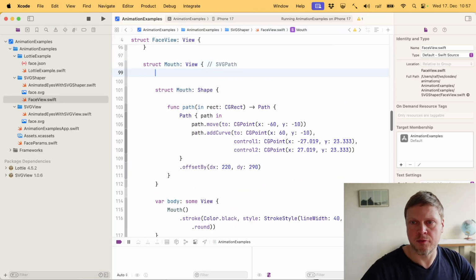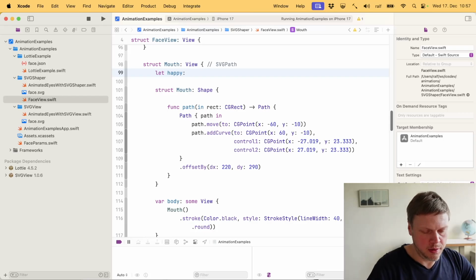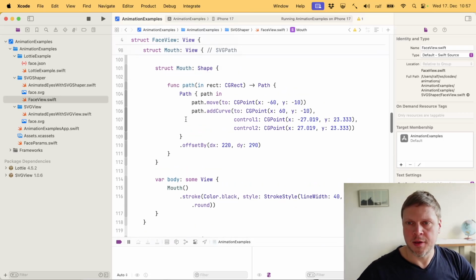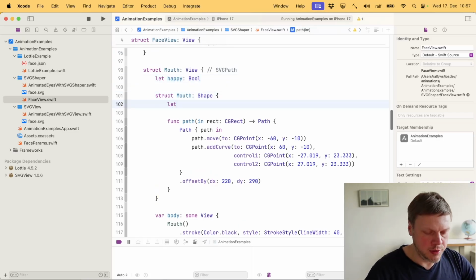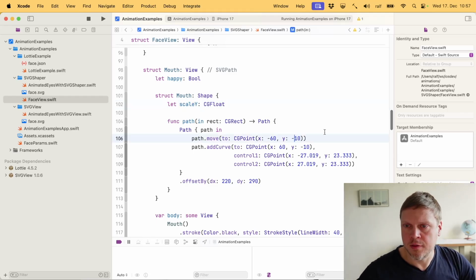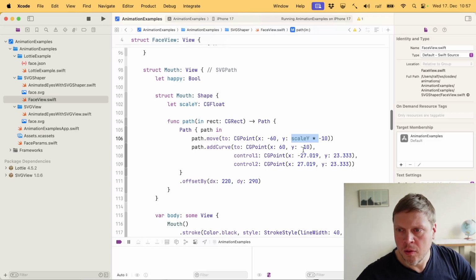So we will have an attribute happy for this. And in the path, I will do the transformation using a scale parameter that scales the path on the y-axis.